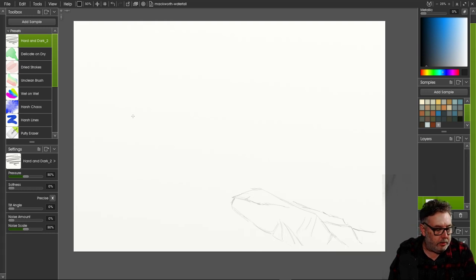I've already loaded up my brushes, so I'm using a toolbox that I've set up with watercolour brushes, a pencil and an eraser, so I've got everything I need for this.